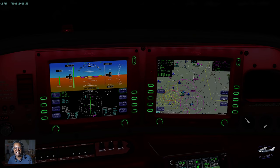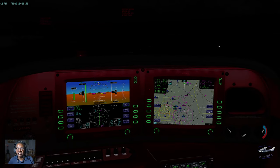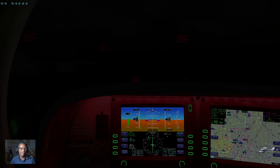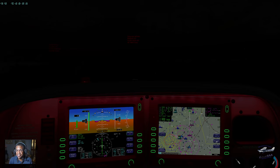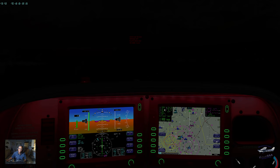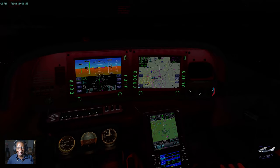So I'm 15 minutes from Raleigh-Durham, which is where we'll conclude our flight, 40 nautical miles from it. My ground speed is still 166 knots, which means I lost one knot since the last time I checked. Let's do an engine check here. RPM 2580, manifold pressure 31%, power still 70%. Let's change our fuel. Let's probably get a fuel imbalance.